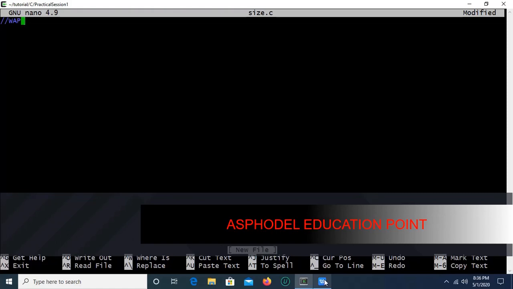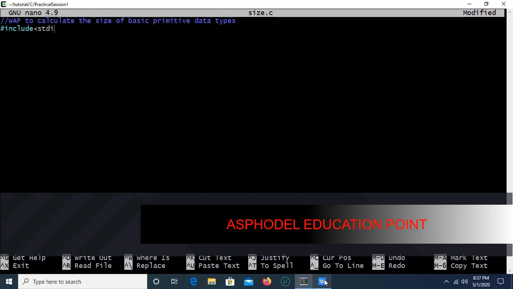So write a program to calculate the size of basic primitive data types. As you know, if you follow my theory classes very carefully, probably I explained this in lecture 3. You know it very well that they will vary from architecture to architecture, so you can easily run this program and check how much it takes in your machine. So let's start.